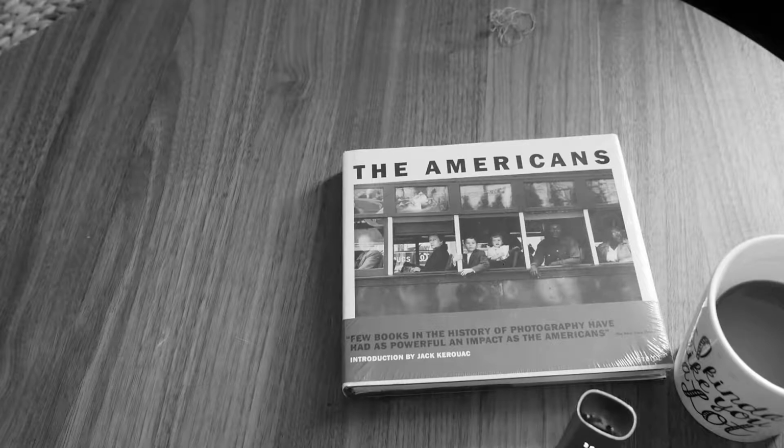I've been dying to actually open this book for quite some time. I thought about making a little opening video of some kind. So I'm going to talk about Robert Frank and The Americans. For me, this is a very pivotal book in my early photography beginnings. It's been a while, but I just want some feedback and to experience it again, because the last time I looked at The Americans was quite some time ago.